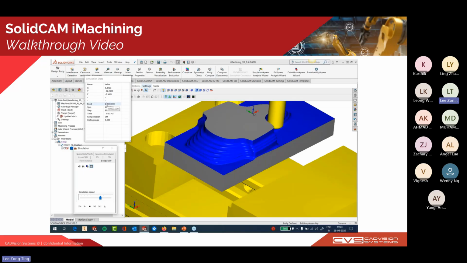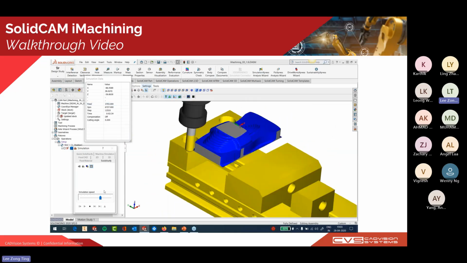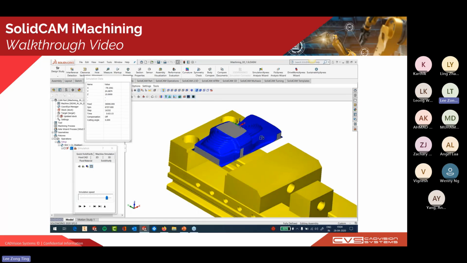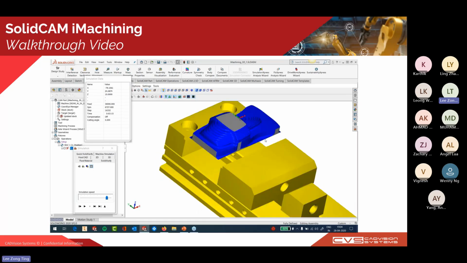This can greatly reduce the machining time of the subsequent operations where you want to do finishing on the slanted surfaces. Later on you can see how long it takes to cut this whole part in the simulation data on the left. This whole operation only takes 3 minutes 15 seconds, which is very fast for roughing operations. And most of the material has been removed during this operation itself.